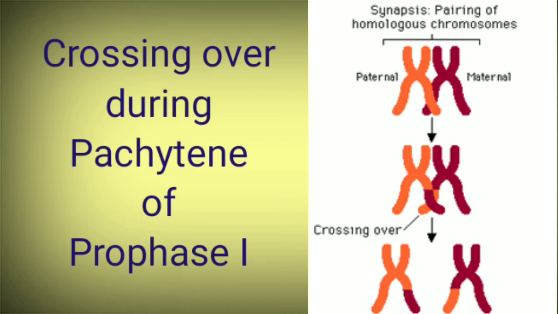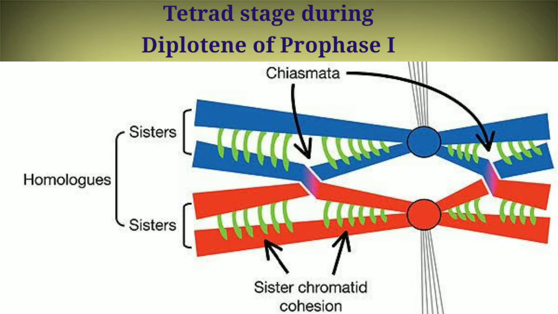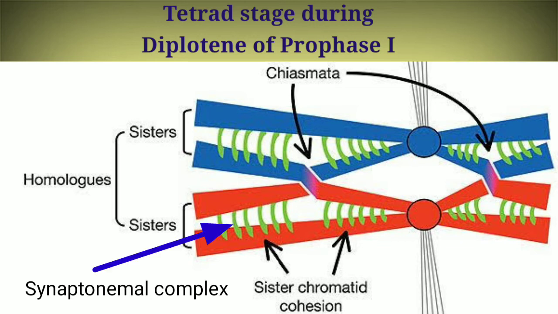Now right after the pachytene stage, the chromosomes do not separate completely. They have some points of attachment, and this takes place during the fourth step, that is the diplotene stage of prophase I during the meiosis cell division. Here the synaptonemal complex that is formed during the zygotene stage begins to dissolve except in the region of the crossing over, and therefore the chromosomes separate, but the chromatids become distinct. As we get the four chromatids now completely distinct from each other, but with points of attachment, this stage is called the tetrad stage.